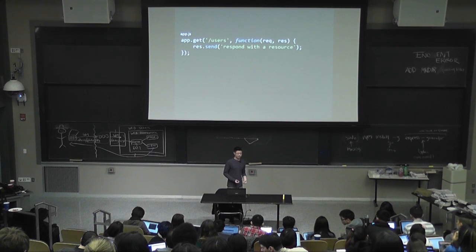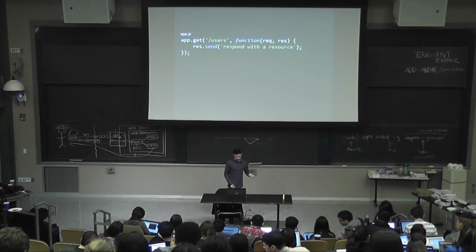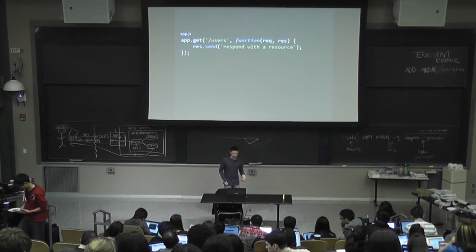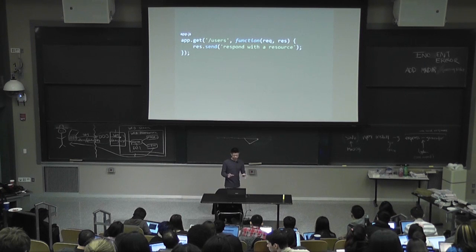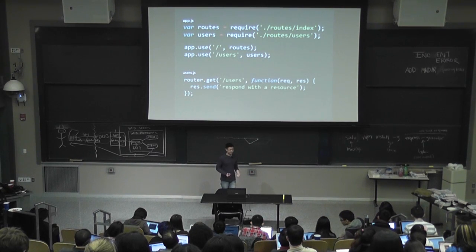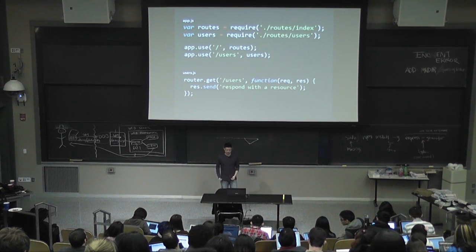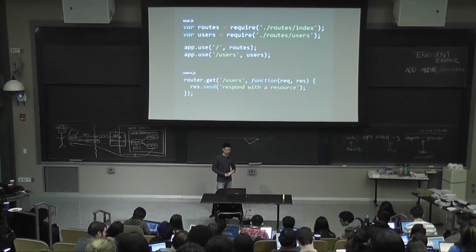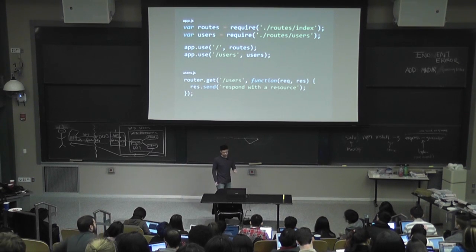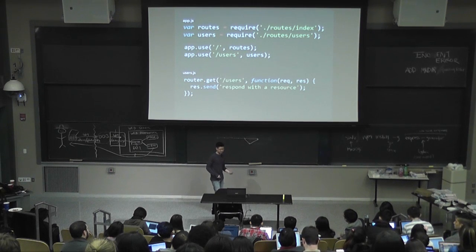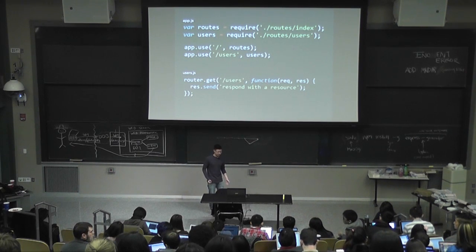But if we had a lot of pages on our web page, then we could have a lot of these in our app.js. And it gets kind of cluttery. So we want to separate out these things from app.js, and we're going to move them into the routes folder. This is what Express initializes into your Hello Express directory. So you start out by importing a couple of packages that Express wrote for you. We're going to call them routes and users. And they basically import the index and users.js files.